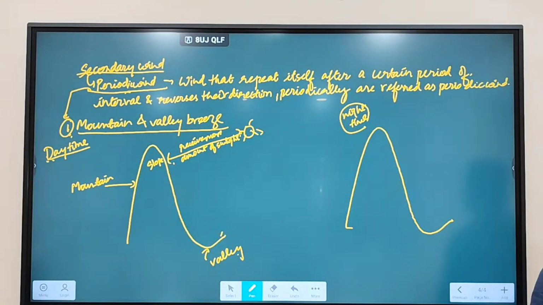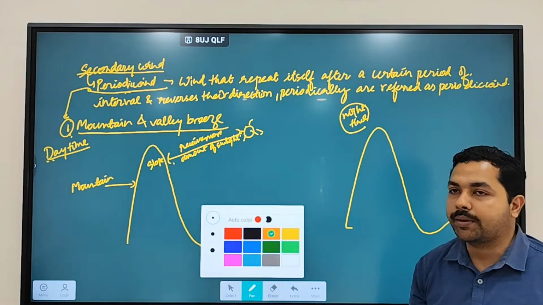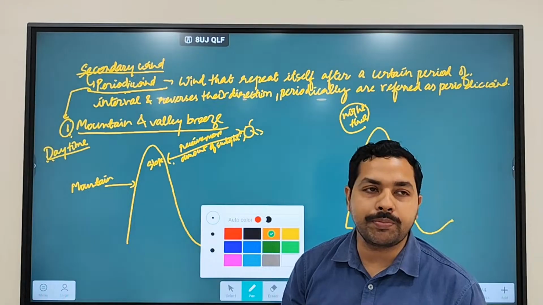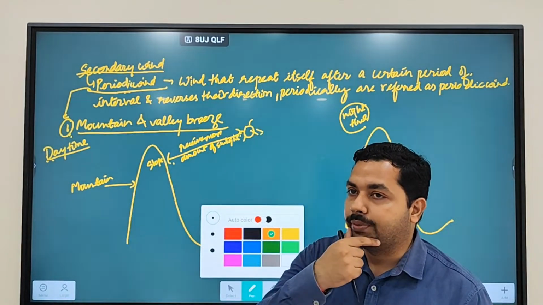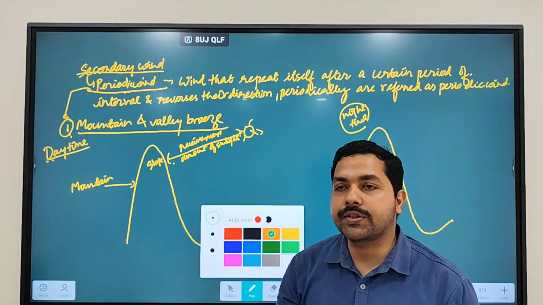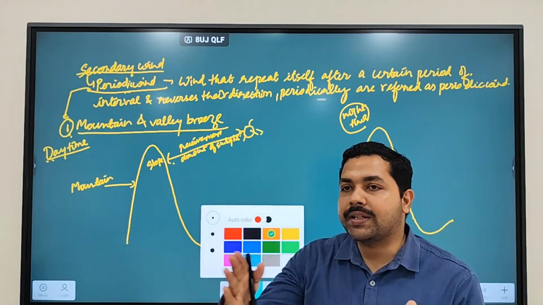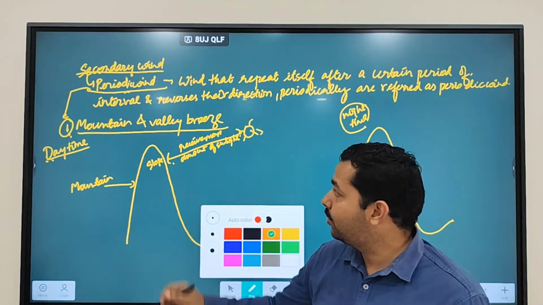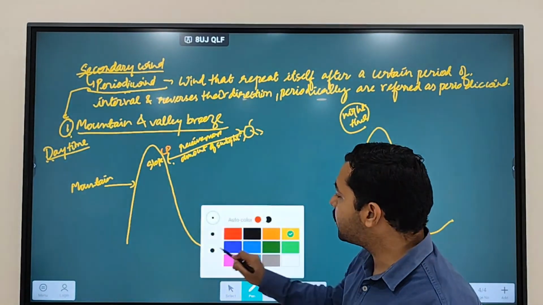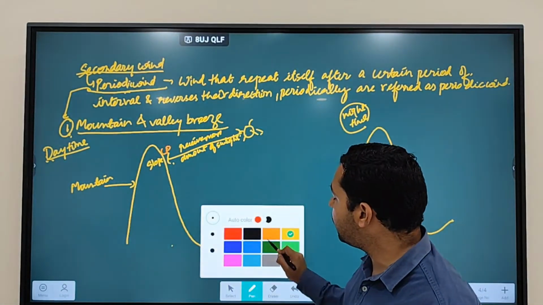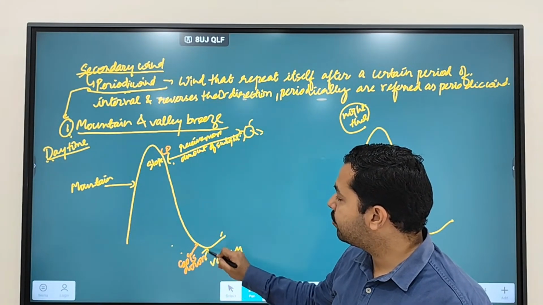Fine. So when it is receiving more sunlight, what will happen? It will get heated. When heated, which type of pressure is going to be formed? Low pressure. We discussed heating means expansion. Expansion means low pressure. The valley is not receiving much sunlight. When the valley is not receiving much sunlight, what will happen to the valley? It cools down. If it cools down, then which type of pressure is going to be formed?